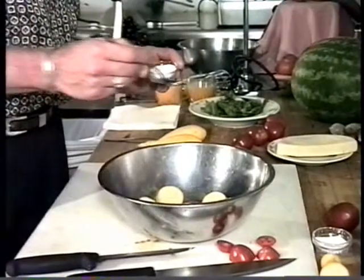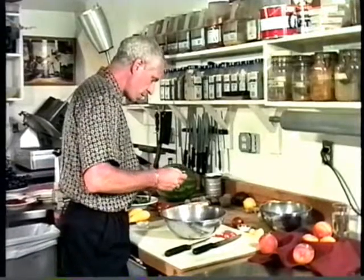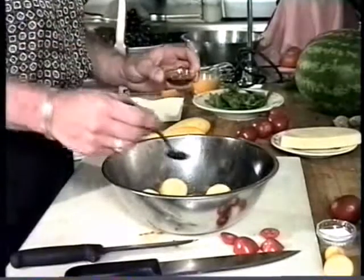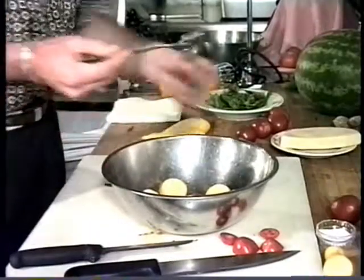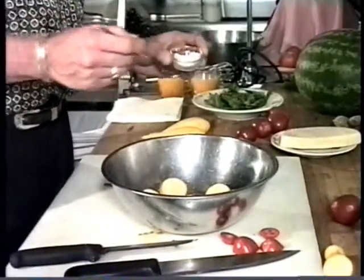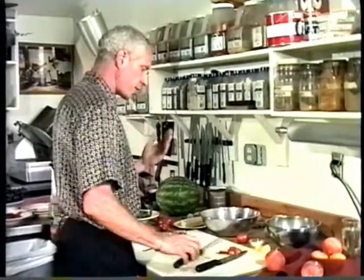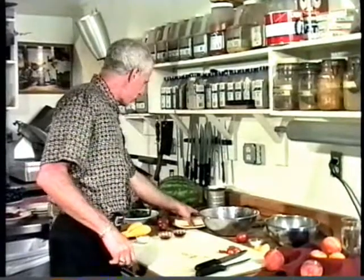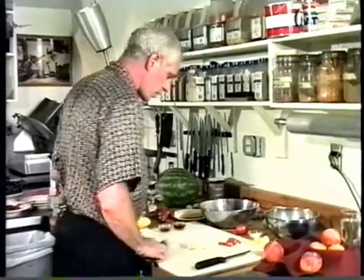Put a little salt over that, then a little bit of red wine vinegar — just enough to moisten this without making it too terribly sour. I'll take just a tiny bit of sugar. The sugar adds not so much sweetness — it should be an under-taste, not real prominent. Just a little bit to add contrast to the cheese; it actually helps bring the flavor of the cheese out.